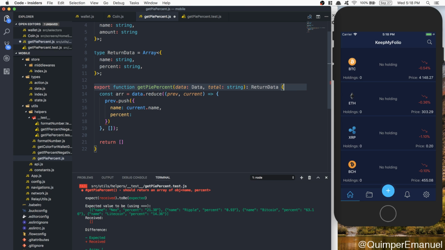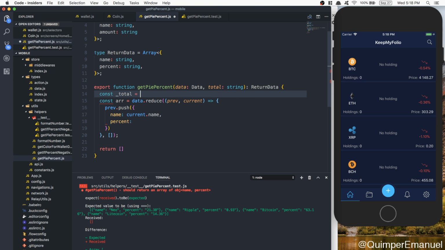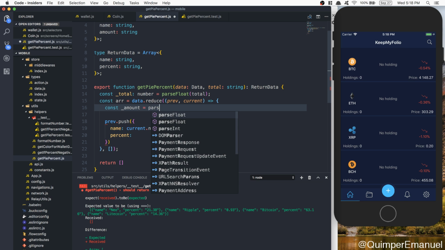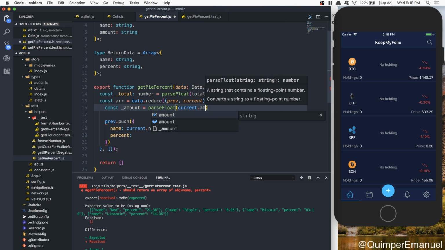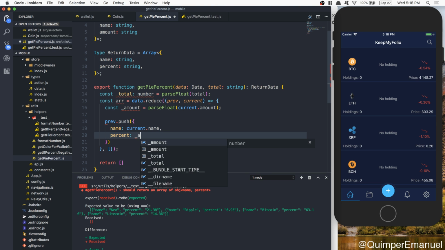Okay, first thing I need to say, const total equal parseFloat total, to get that as a number. After that, my percent is gonna be equal to amount divided by total multiplied by 100.